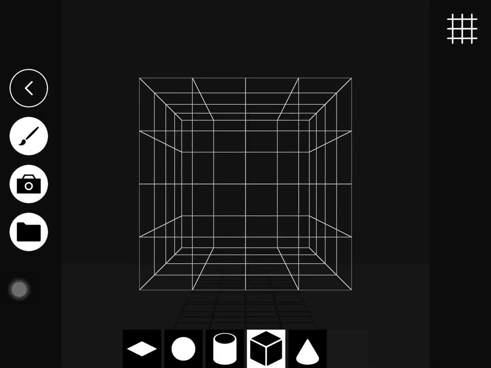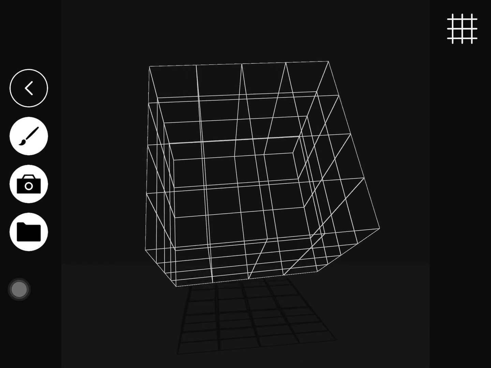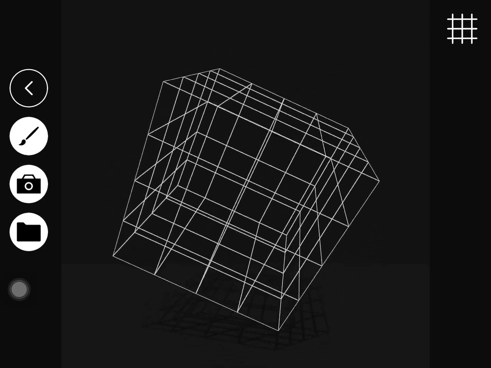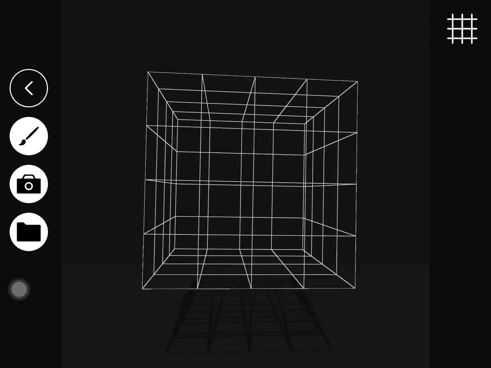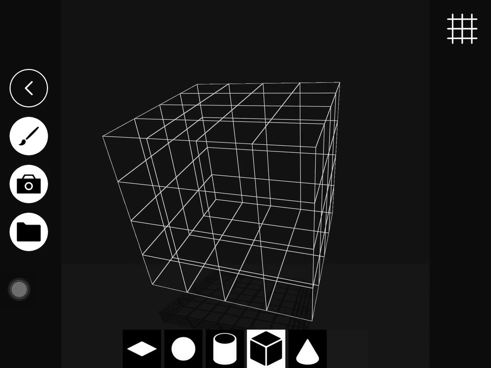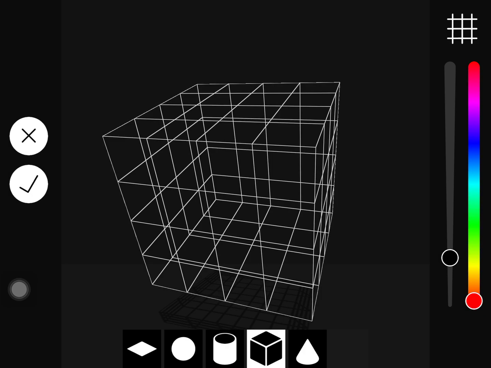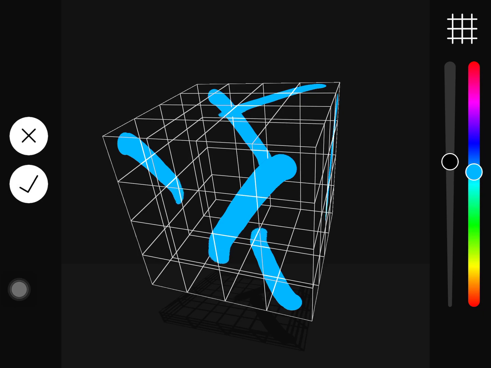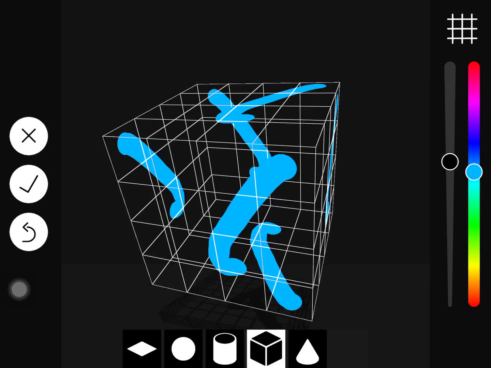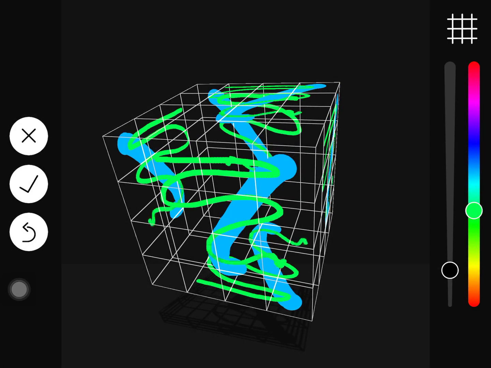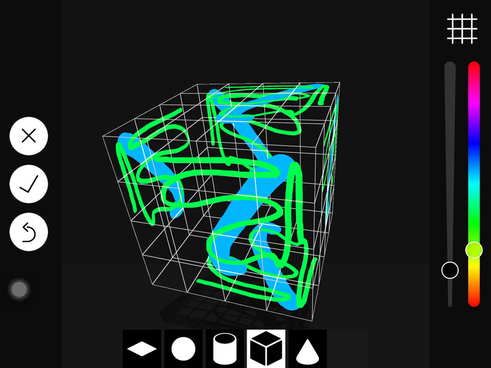It's a form, and so right now we're just looking at one face of it. But if I take my two fingers and put them on either side of the cube, I can turn it so that as I'm drawing, I can change where the color is going. And I'll show you that in a moment. So I'm going to touch the paintbrush. This tool allows you to add some pretty unique brush strokes and things like that. Right now it's doing the same thing on all sides of my cube, which I'm pretty sure you can't control, but it is interesting to see how it's developing, because again, we're seeing all the sides at the same time.